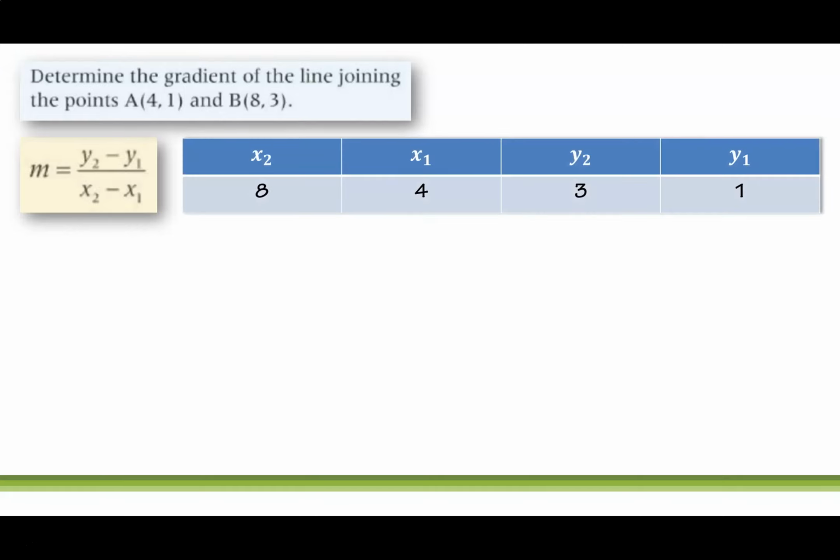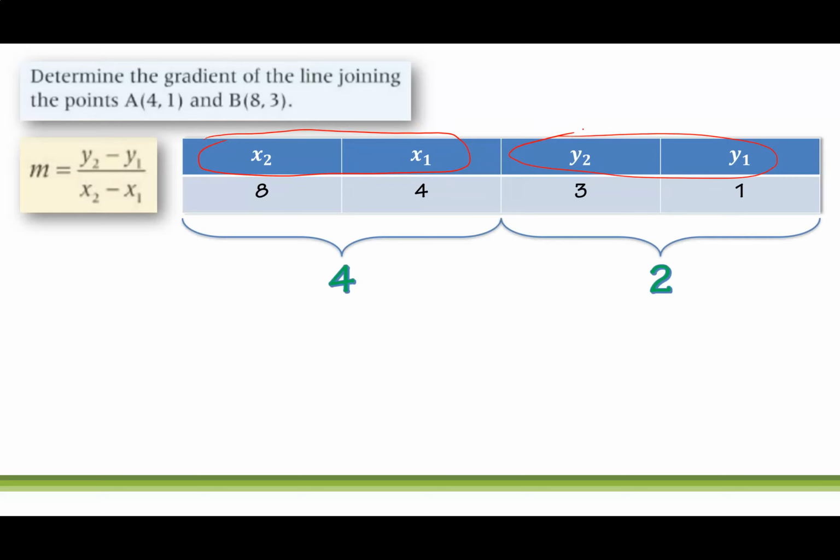Well, I'm going to make a little chart here. I'm going to segregate what are the x values and what are the y values, and I put them in order so that I can subtract them easily right there. And I've got the difference between the x values is 4. And the difference in the y values is 2.